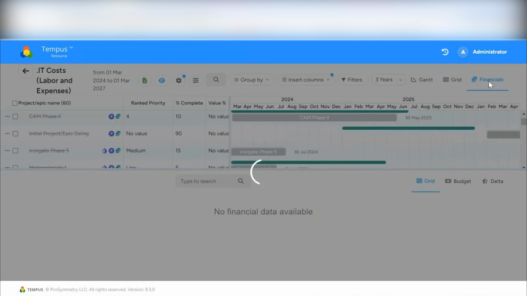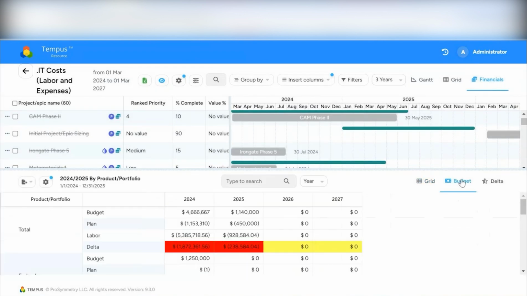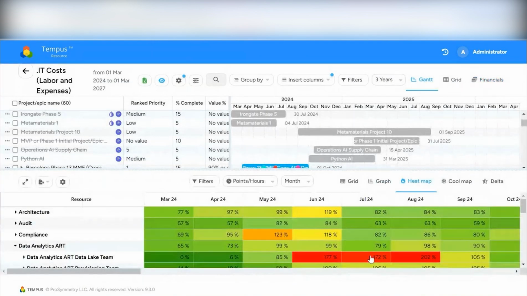You also get to see the financial view of this, right? From a budget perspective, I can look at this annually. If I'm pushing work out, am I going to be pushing CapEx into the next year? It's just super easy to do. I don't want to say it's like a video game, but it's a little like a video game, right?